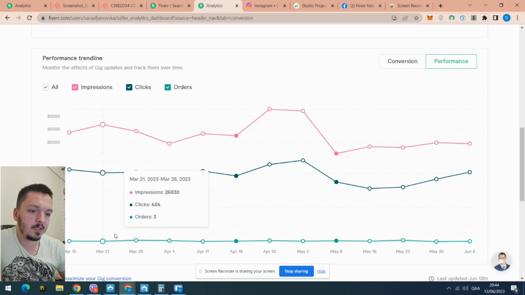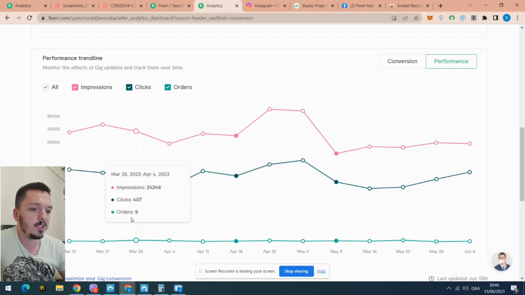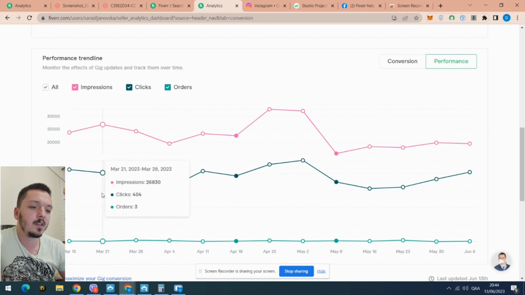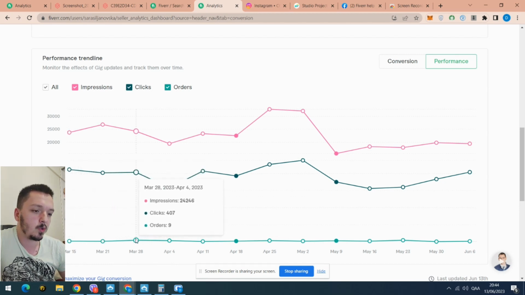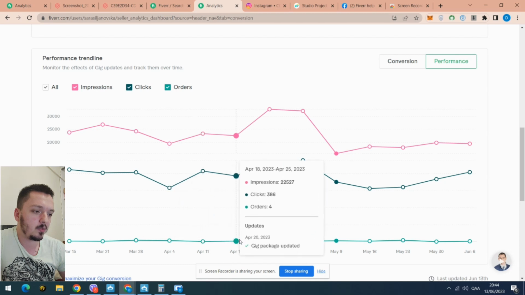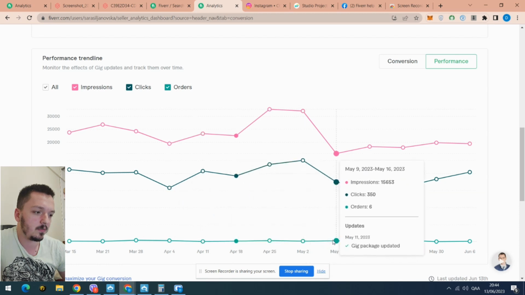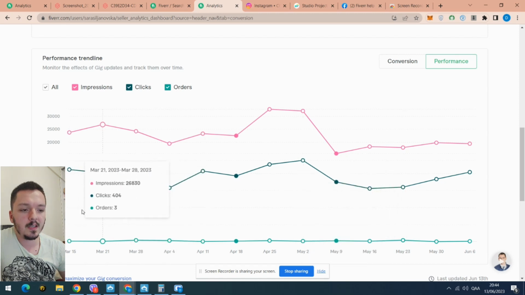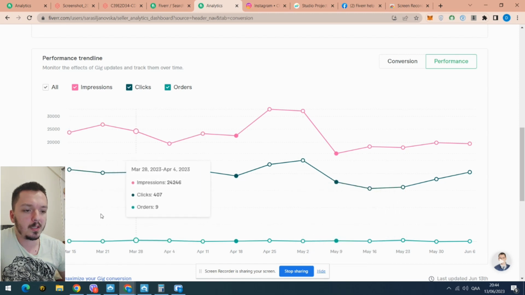Now I'm not satisfied with this small number of orders. That means that I need to work on this area here. So it's well ranked, well optimized, it's attractive, but my sales skills could use some improvements. I would like to get my numbers up to more than 10 every week. Now I'm between 5 and 10, around 6 or 7 is my average. So this is how I see, okay, I need to work on this part here.